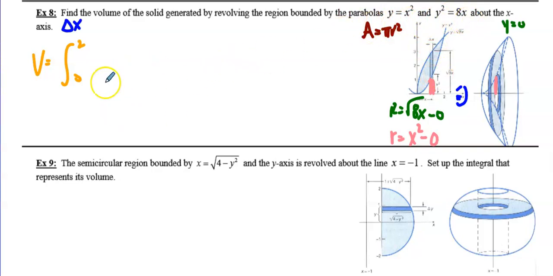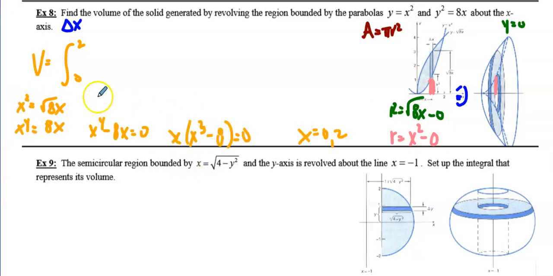is actually set these two things equal to each other. So you can get x squared is equal to the square root of 8x. Voila, here it is. I just wrote it for you guys. So you set them equal to each other. Again, this video is not for algebra, so you set them equal to each other, and then you get down to the point where, okay, x is equal to 0 and 2. So we're able to do it algebraically. So if you want to know their intersection point, by all means do that. So from 0 to 2.